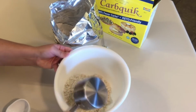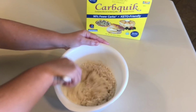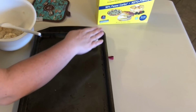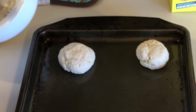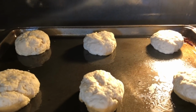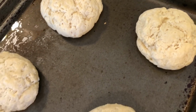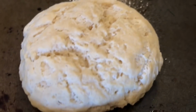I'm telling you, you guys, this tasted just like the real deal as far as biscuits. If you guys don't like dirty keto, I will leave a link to my favorite keto recipe for biscuits that's clean keto. But you're just going to want to mix that up. And I made 6 biscuits out of this, preheated my oven to 350. These took about 15 minutes to cook. And like I said, I honestly can't tell the difference between these and the real deal, to be honest with you. These are so good.